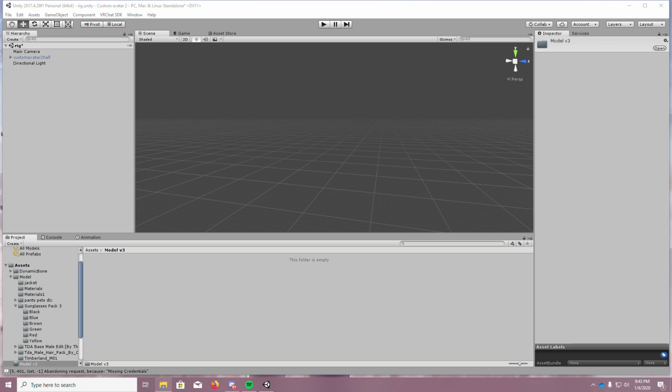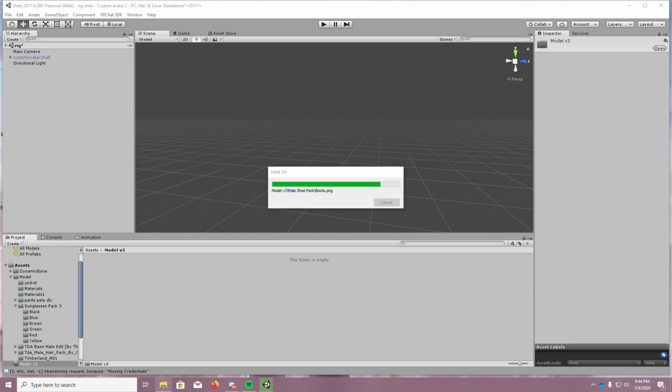Now we exit. We'll just save again to be sure. Now we're in Unity, so let's go ahead and drag our model into Unity. Also, a word of advice: you should keep all the textures that you have for your model in one folder, so that way you can just drag them out.